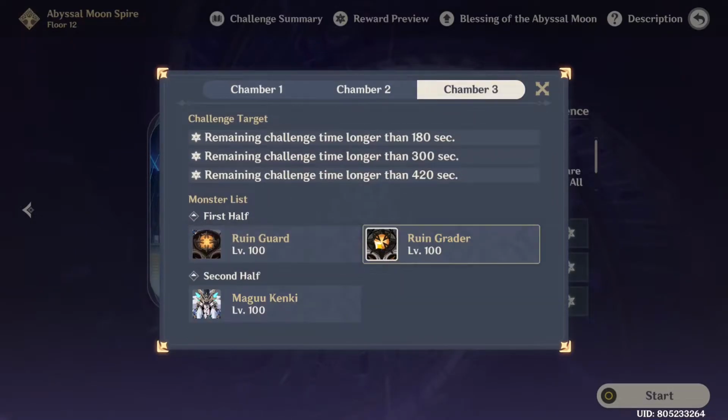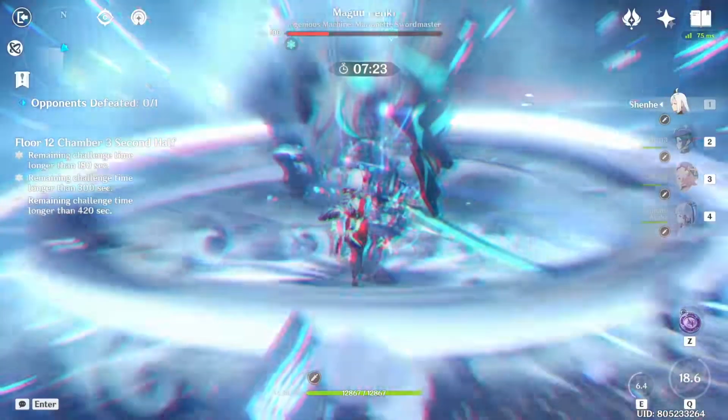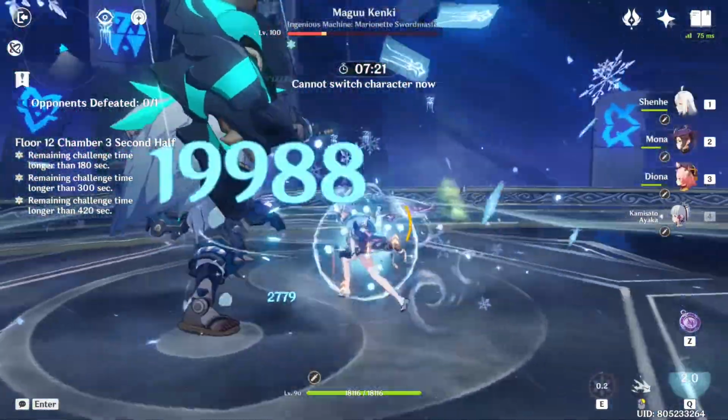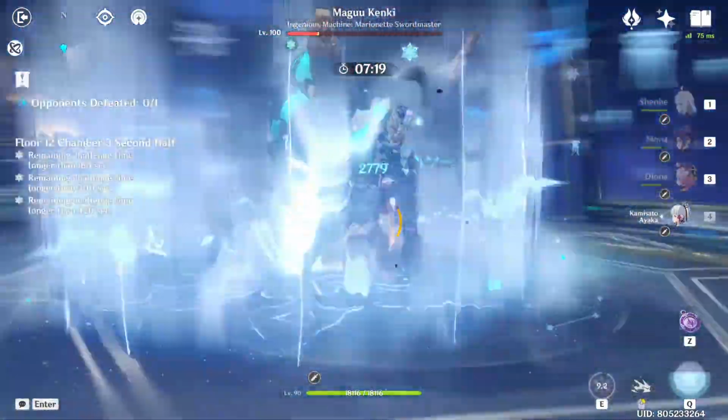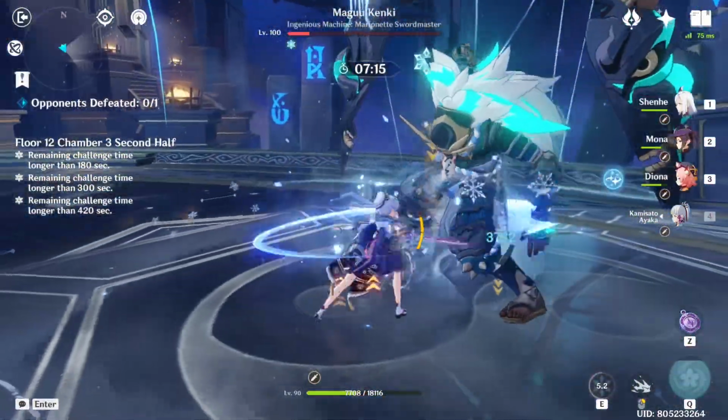Alright, for the last chamber, this one is probably the easiest chamber out there. Just make sure you clump up the Ruin Guards, make them walk up to you, and you can AoE them. The Ruin Greeter is pretty much the same. Now for the Mago Kenki, if you're running freeze team for the first 2 chambers, you can't actually freeze this guy. I think we all know that already. So just try to have 100% uptime on your main DPS for this one.